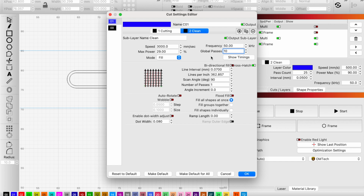That generally gets me through most slides and barrels. For this particular slide, because it's got some thicker areas that we're cutting through, I ended up running a third set of global passes. So I actually went all the way to 30 global passes by the end, and I had lowered it twice. But really, that last pass, as you'll see later in the video, was just to get through the very tip where things really thickened up on the slide. So you might not encounter that. But these are the settings that we'll be using for both pieces, and the same strategy.